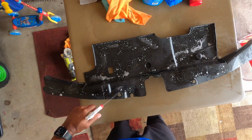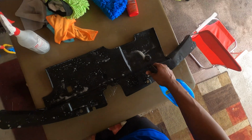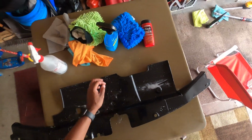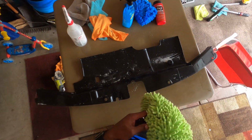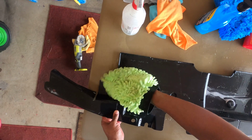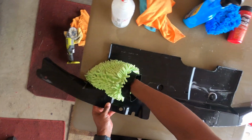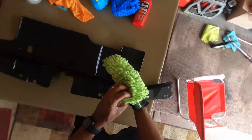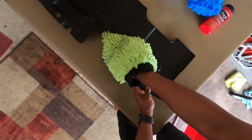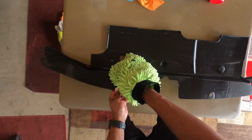Like, I would say this is my second best score out of the junkyard. First being, of course, my tubular GT40 intake, and I found that off of a Ford Explorer. Go figure. But this is probably my second best score from the junkyard. And I did one time find a built 4R70W transmission out of a Mark 8. I would say those are my top three: the transmission, this radiator cover, and the tubular GT40 intake.